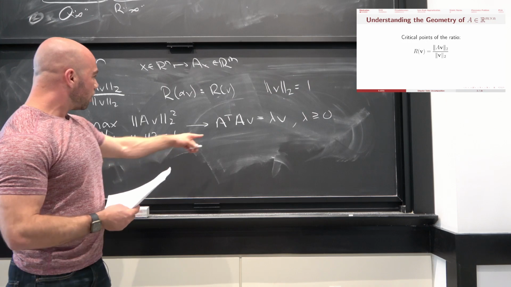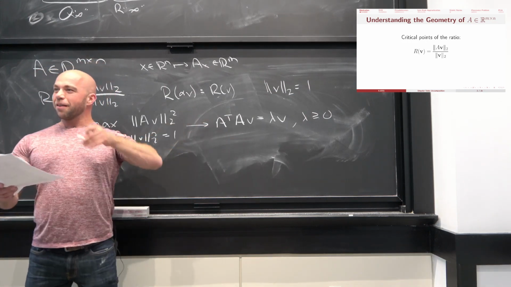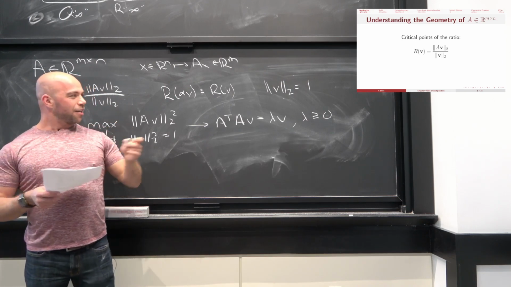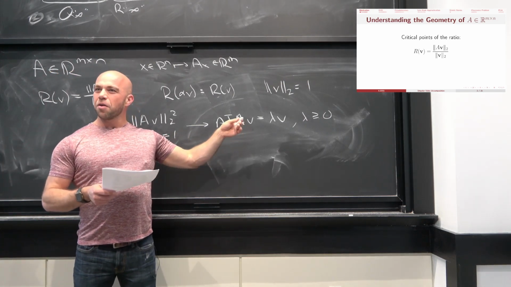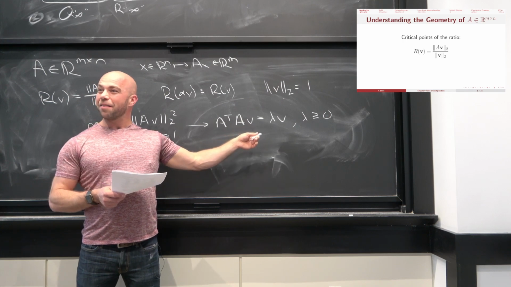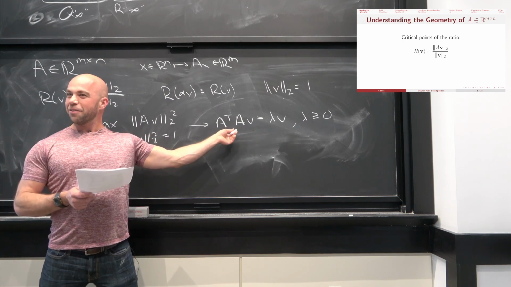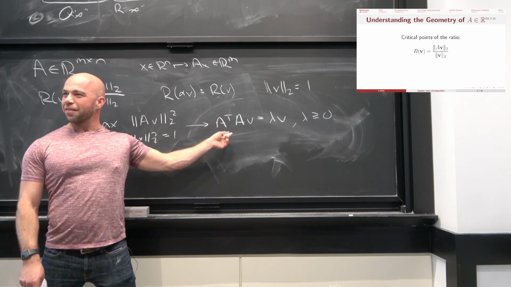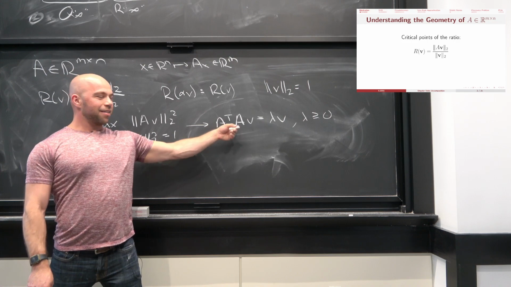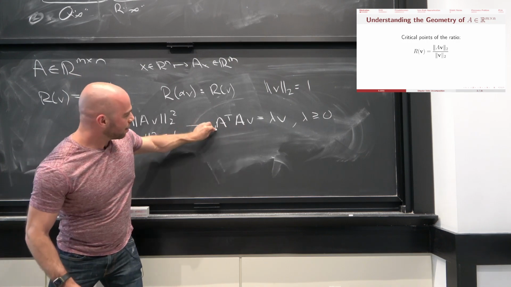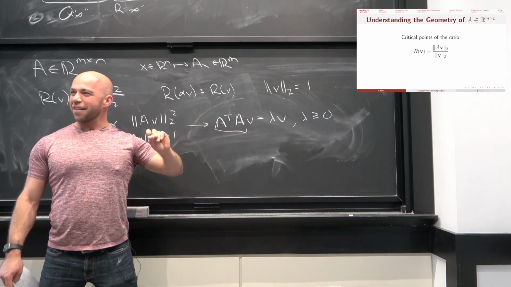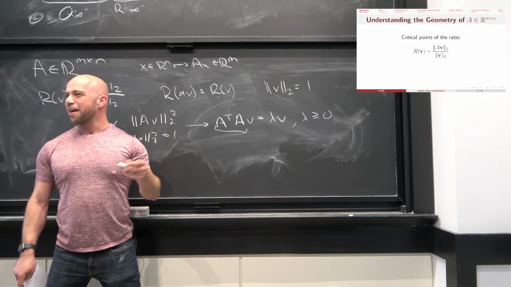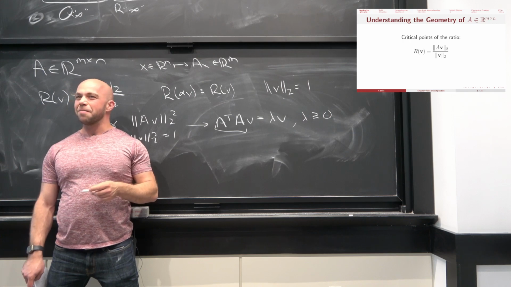So in particular, the critical points of this thing, all the points where it reaches a max, a local min, a saddle, anything else, they satisfy this relationship. And now that we have the spectral theorem on our hands, A transpose A is a symmetric matrix. How many critical points are there for this thing up to sign? Well, A is m by n, so this thing is n by n. So there are n critical points up to sign, so 2n really. And each of them is an eigenvector of this matrix.